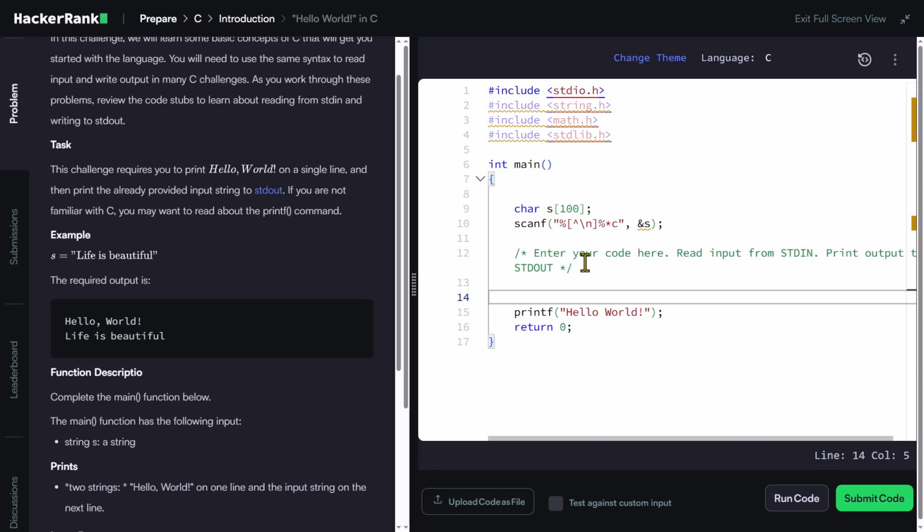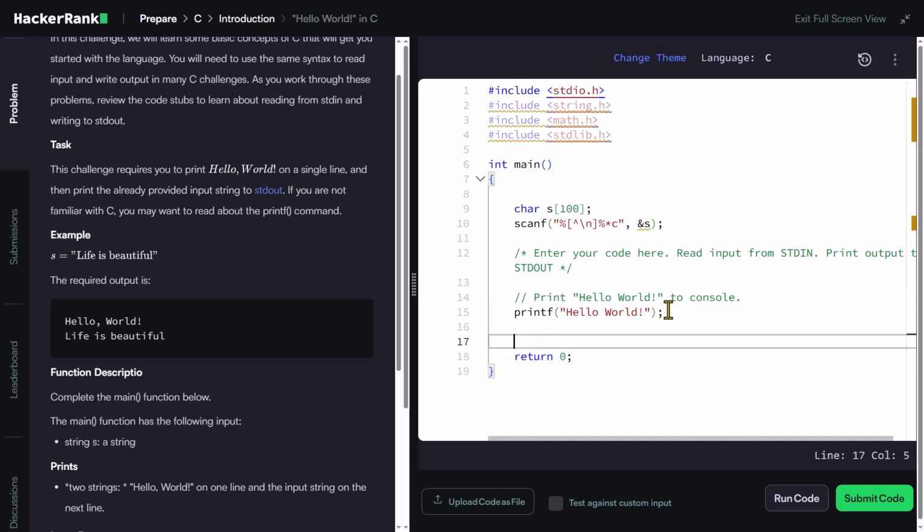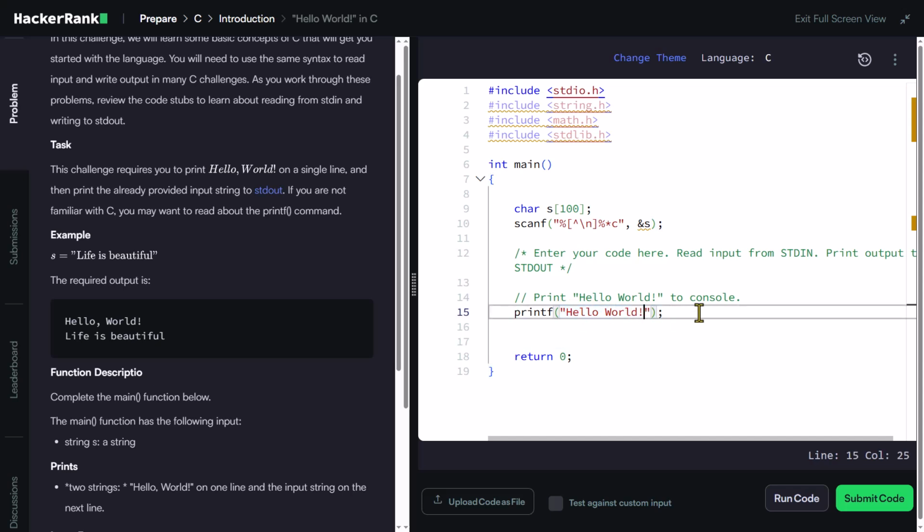Okay, and this is how you comment in C. Use two forward slashes. Now with this simple line of code I've written here, it's hello world. Now one thing you must know is that when we finish printing hello world, we want the next thing we print to be on a new line.